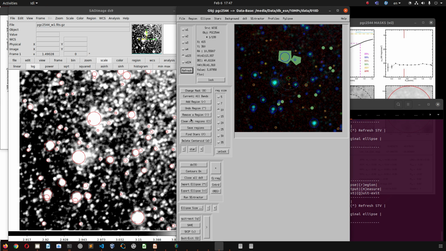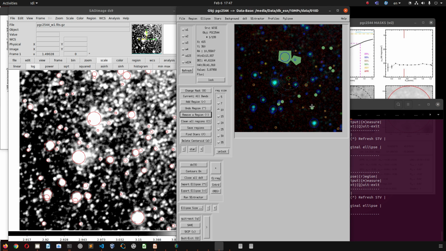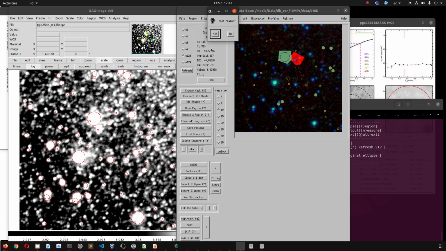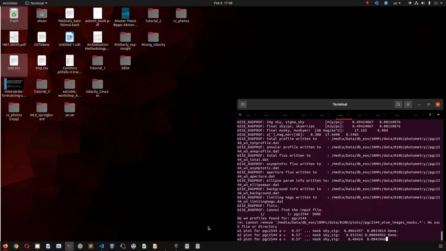If you want to remove one region, for example, let's say I'm gonna remove this region here, I'm gonna press on this button, and basically it says that you're gonna click on this one and it removes it. If you want to remove another region, you just click on this button again, it becomes activated, and then you click on this region and it would be removed. So I'm gonna add this region back to this display, and I'm gonna repeat the photometry again by pressing the photometry button.